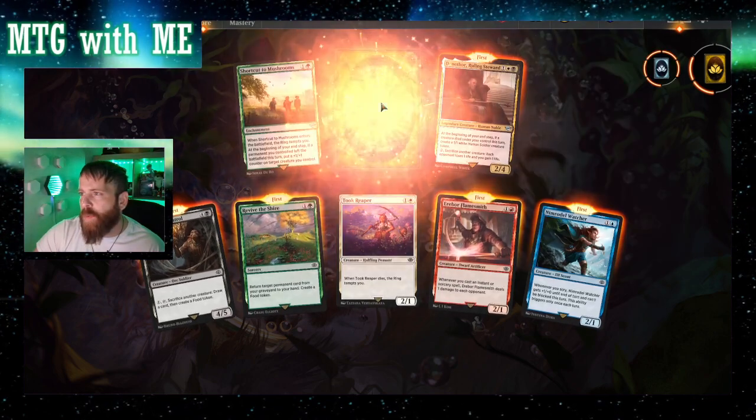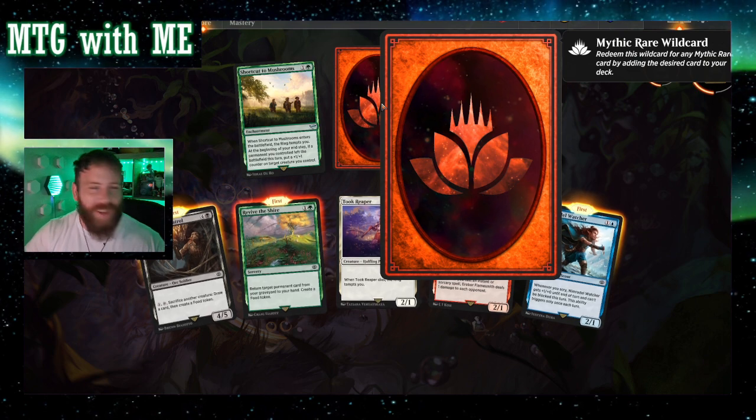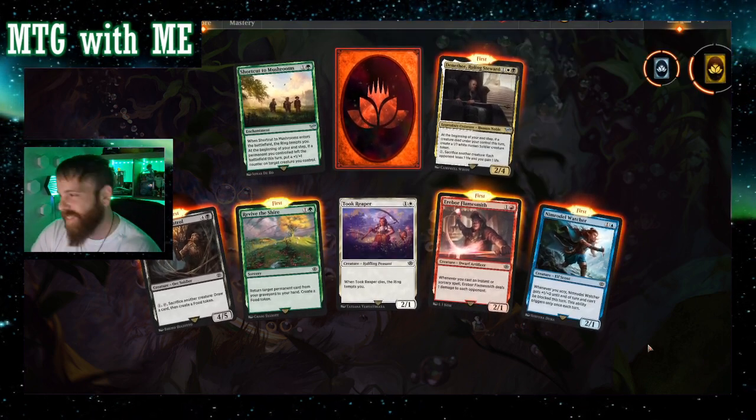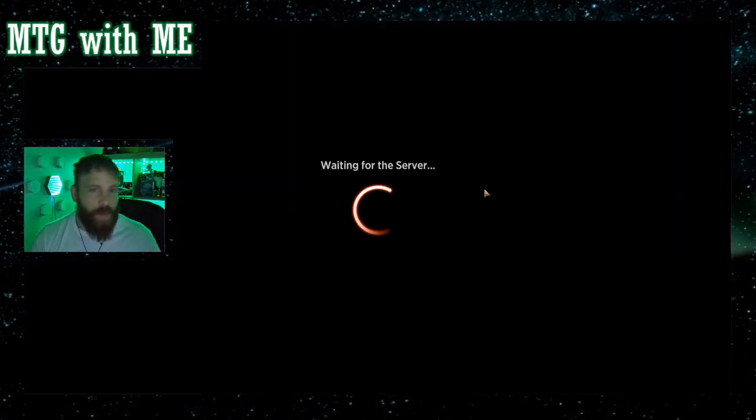Good stuff. All right, what do we get first? Oh, that's what I'm talking about. Another mythic craft that puts us up to 5. Heck yeah. Sweet. That was pretty fun.